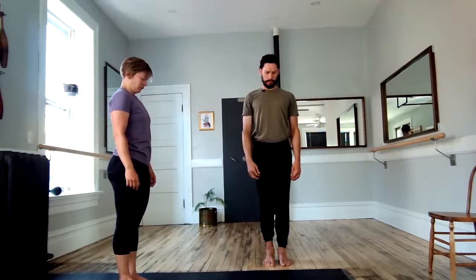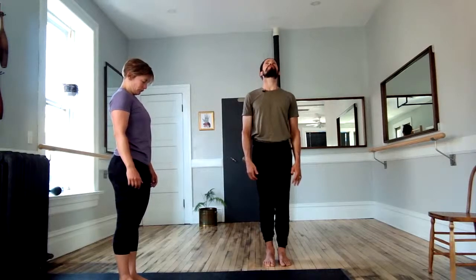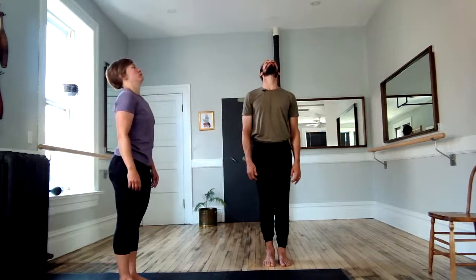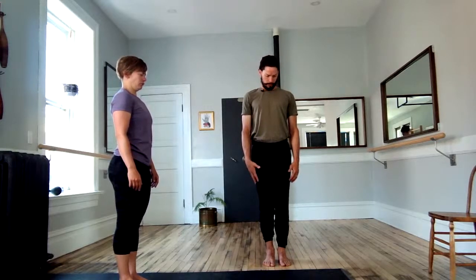Slowly flex the spine, getting the chin towards the sternum. Maintain tension on the front as we slowly transition back into extension of the neck, looking towards the ceiling. Pull the crown of the head high one more time. Repeat the flexion at the neck, tucking the chin. Return to a neutral gaze straight ahead with the chin pulled in.